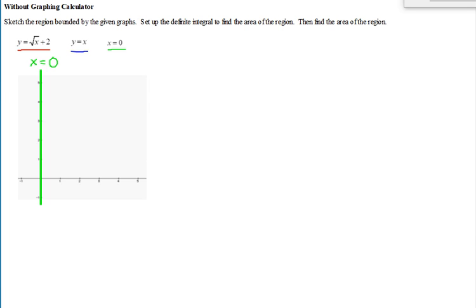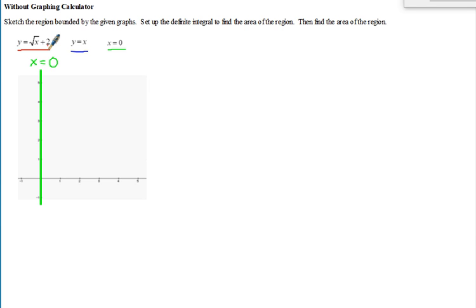And then we've got y equals square root of x plus 2 and y equals x there. So we can graph those as well. When you want to find where two graphs intersect, there's two different ways you can do that. One, sometimes you can just substitute in some points and figure out graphically by finding the points where they intersect that way. Or you can also solve it algebraically and set them equal to each other. So I'm going to do that both ways on this one so you can see both different techniques that both work in this case. Sometimes one way might be easier than the other.